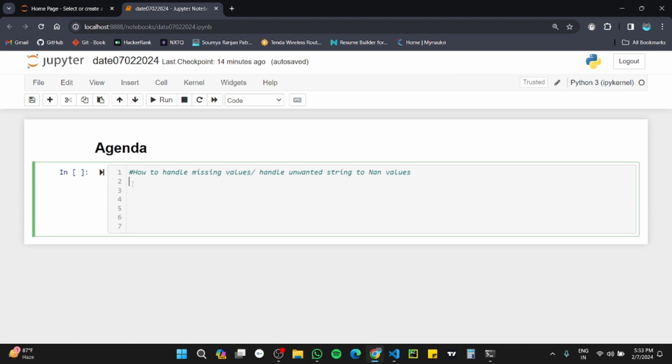Before going to handling missing values or unwanted strings to NaN values, I need a dataset, and you have to use a dataset. So where is my dataset?